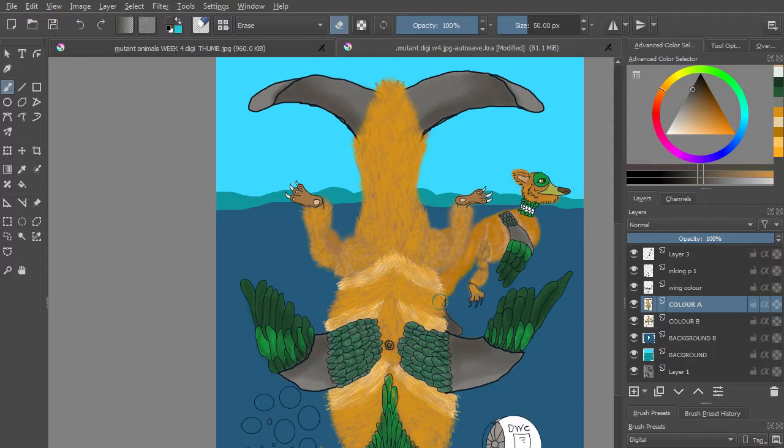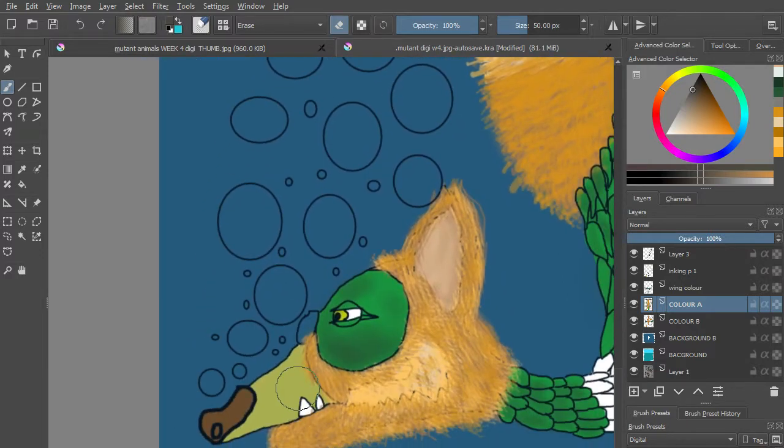I've done pretty much all I want to do with the shading and the fur, because I think if I put any more now, it's just going to get really fuzzy and convoluted and just won't look nice. It'll just look like I've slapped a load on there. So I'll leave it as it is for now. Hopefully you like this little dude up here, but this is my favourite part of it, the neck and the face. I might actually, thinking about it, probably be a good idea to put a bit of shading there as well. So I'll do that quickly.